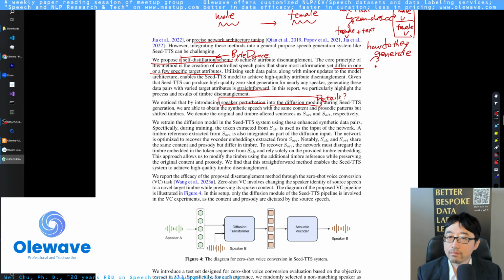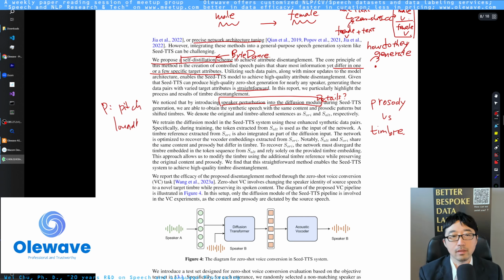Okay, you can ask ChatGPT about these keywords, prosodic versus timbre. Okay, ask GPT to explain it for you. I don't have time. Basically, you can think of timbre as something you can use to distinguish speakers from each other. Prosodic features can include pitch, loudness, duration, and intonation. Chinese, you know, is a tonal language, so you have intonation in Mandarin, and also stress. An English word can have stress, like aboard or about, on different syllables or different parts of the word.